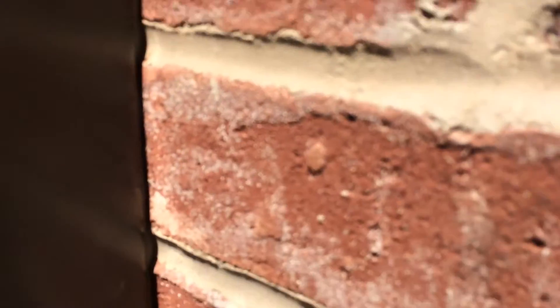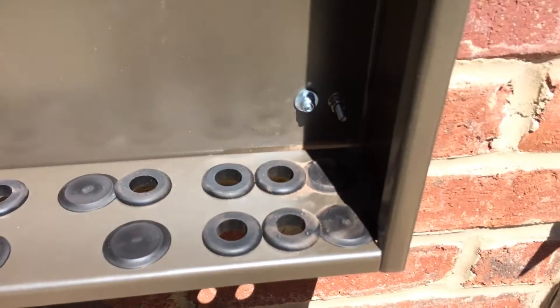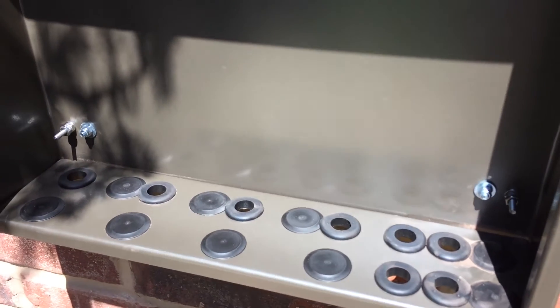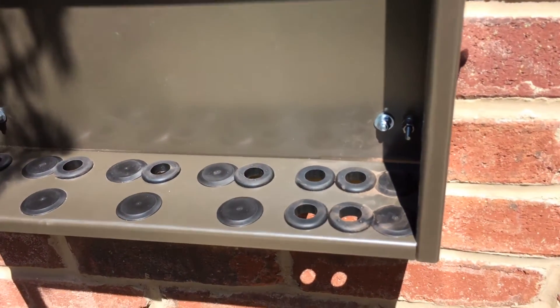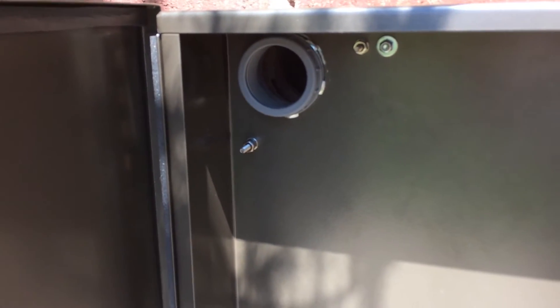I used smaller quarter-inch holes for the concrete molly bolts to mount the entry panel — it's solid. I used heavy weather stripping; it's completely sealed up against the brick. I'll put a link to static pictures that'll show the weather stripping better — it's sealed and rock solid. The box itself is sealed. I'll do another video with it all populated — all the coax done, lightning arresters, the copper strap going down to the ground rods and the whole bit. Next I'll go into the shack and show you what I came up with on the two-inch inner diameter electrical PVC coming through.